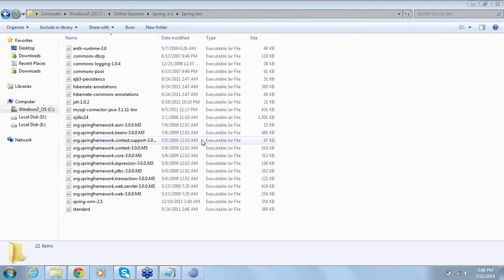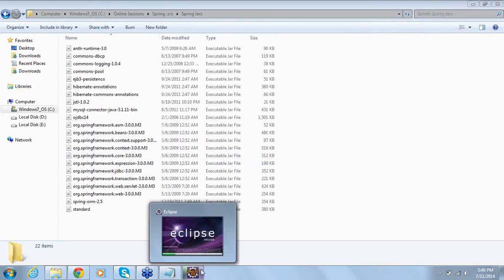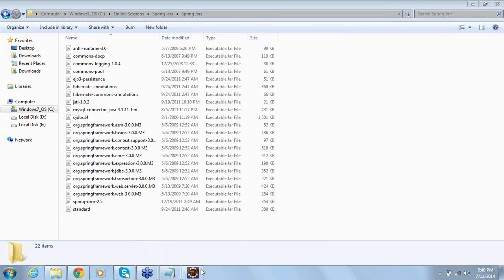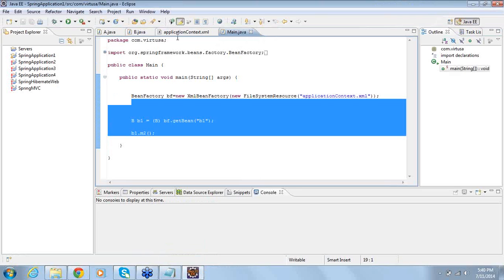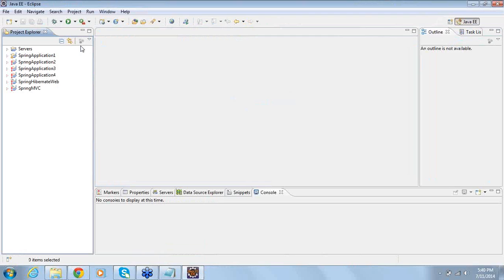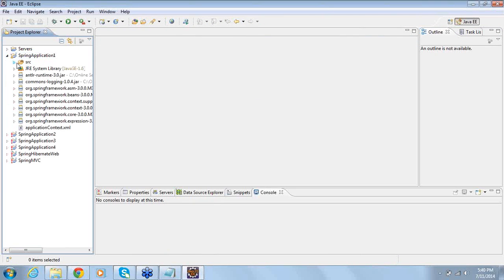So what we saw so far was constructor injection. In case you want to do setter injection, let's see how. Just go to the same example.